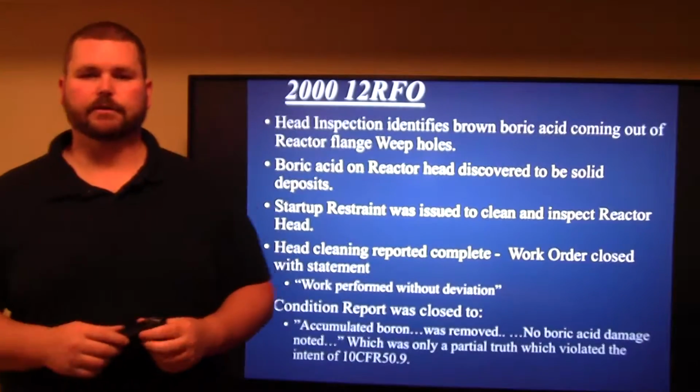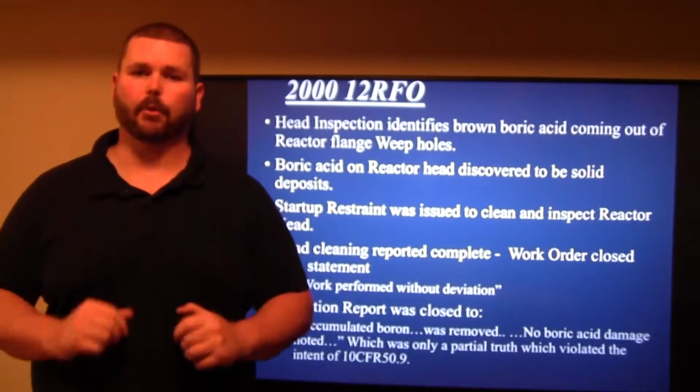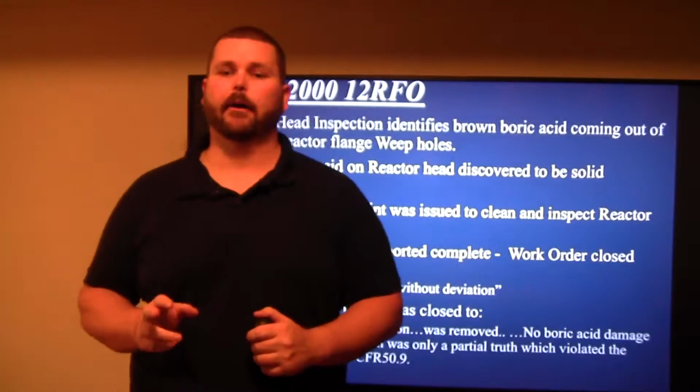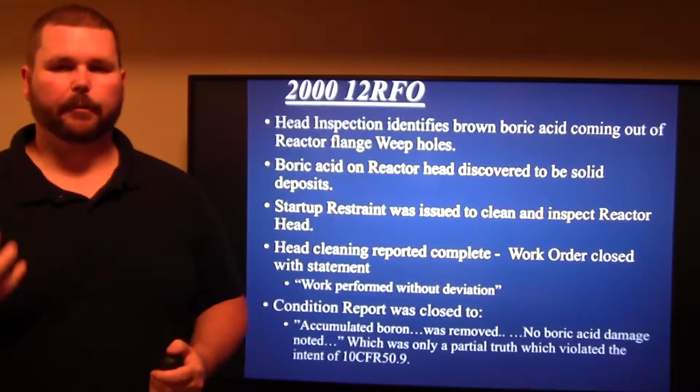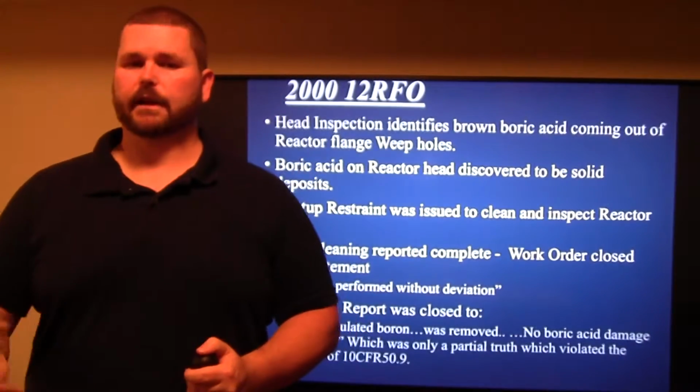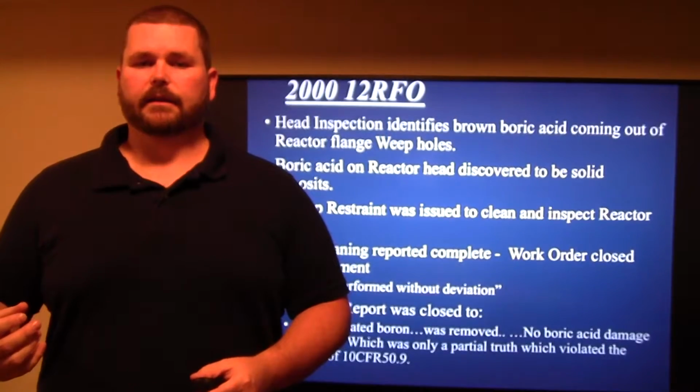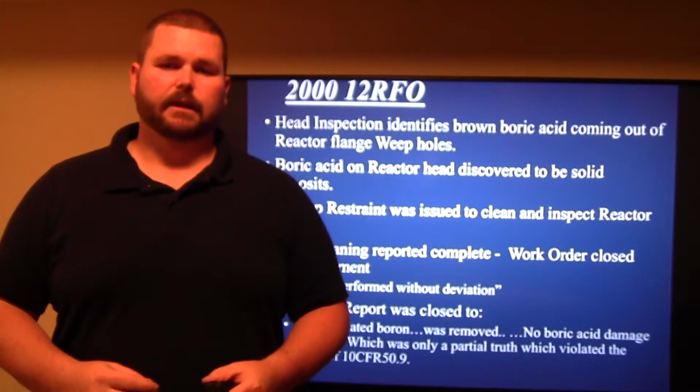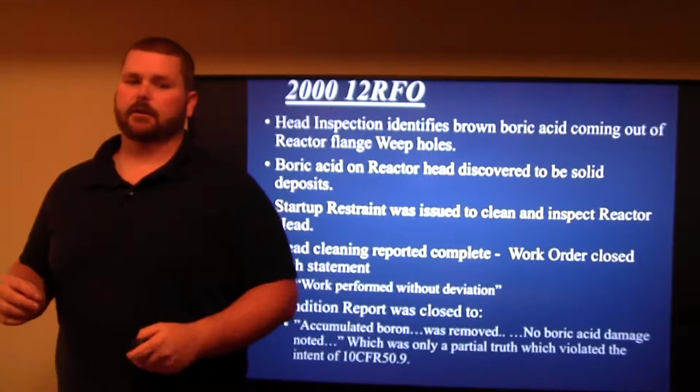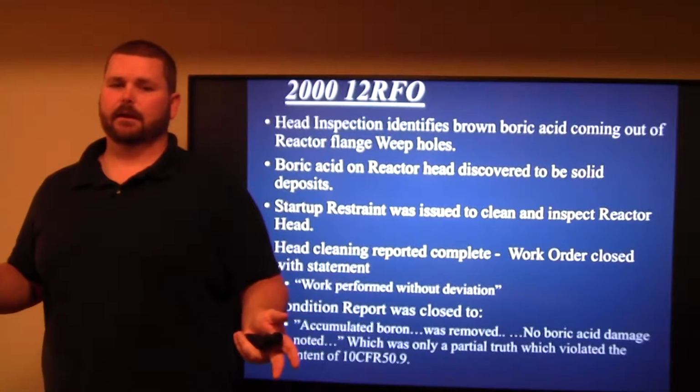In 2000, during the 12th refueling outage, they did an inspection again. They found brown boric acid now. It's not red anymore, it's brown. So that means actual carbon steel is coming out with that through the weep hole. This is actually coming out of there. And they discovered solid deposits. They said, okay, well, we need to try to clean these heads and inspect them.